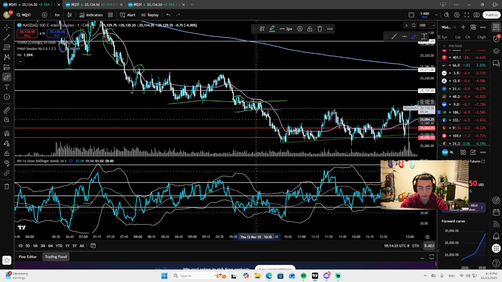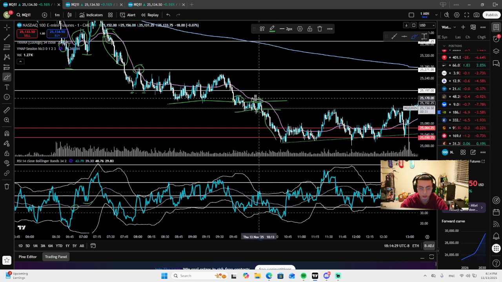So what we can do is two things. We can wait for the break of these lows to play the continuation, or you can try to top tick this area for a possible top entry here on this 1 minute trauma, because it also lines up with your RSI here where we are topped out on the band.